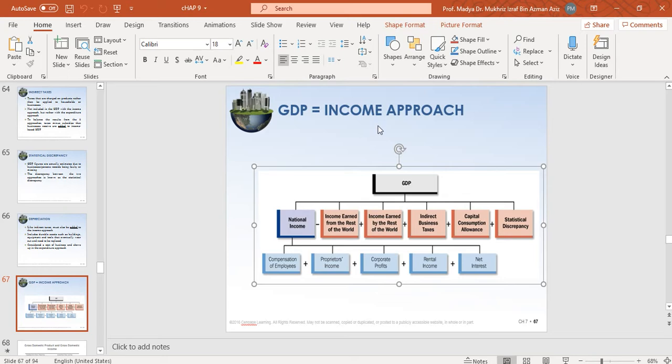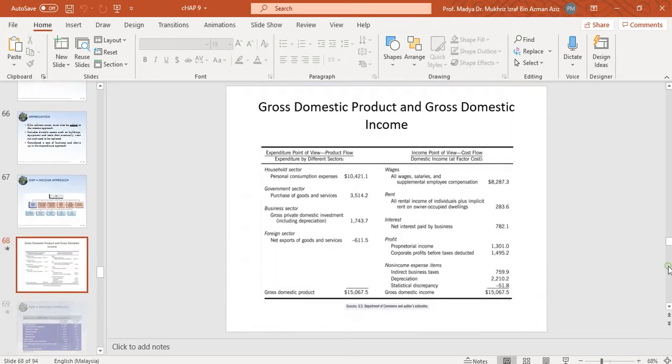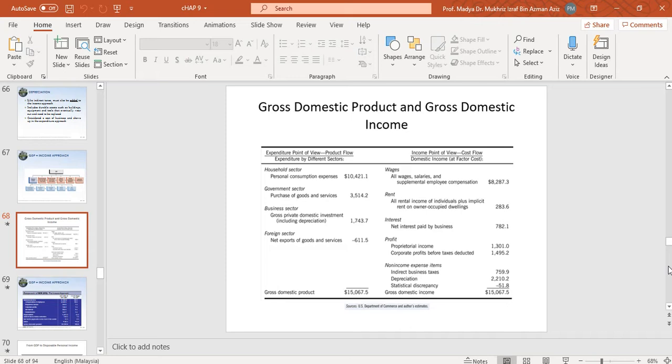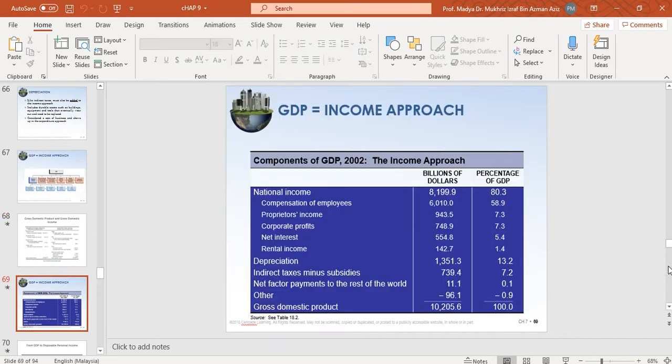Usually we compare between the two. The production approach is quite different, but for income versus expenditure approach, you can compare this table and the one under the expenditure approach and see what the main differences are in terms of the components. When you do some exercises online, if you look at past year's questions on the library website, you may be able to distinguish which one is under the income approach, which one is under the expenditure approach, and what you need to add and what you need to minus. The main thing is that certain components you need to deduct.